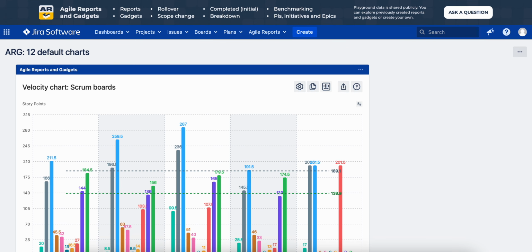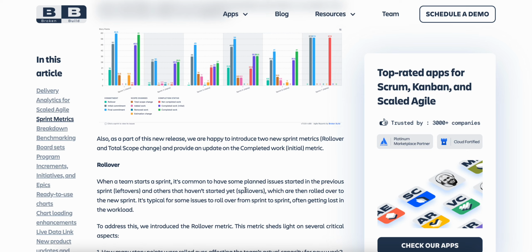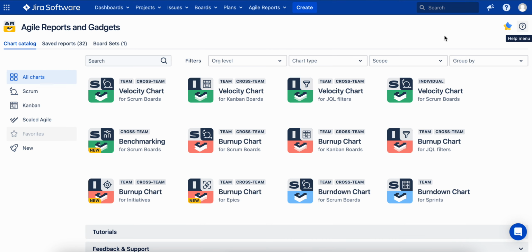Other features you can find and explore on the playground or in the article dedicated to showing you all details of the release. Please do not hesitate to give us feedback.